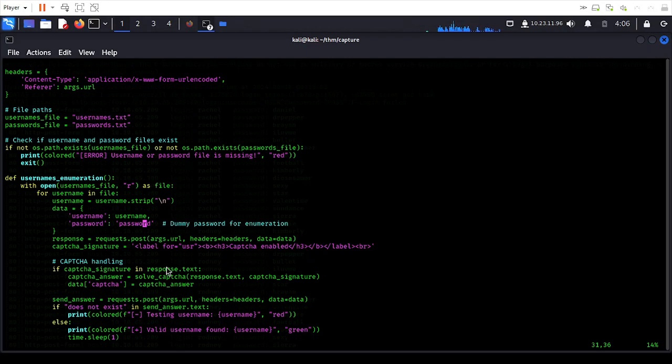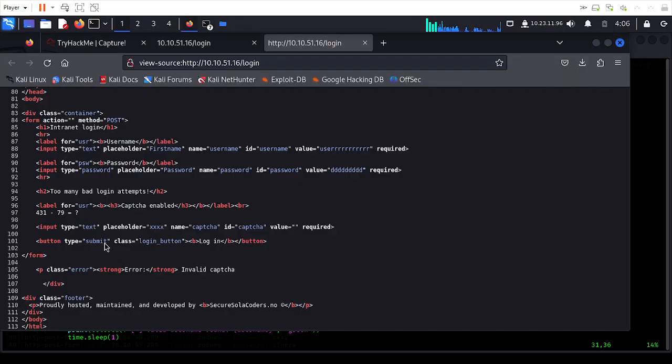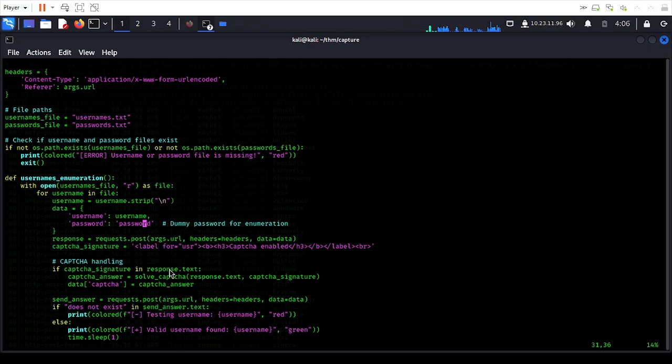So if it finds a CAPTCHA in the HTML content, this entire page, so we're checking if we find a CAPTCHA. If it finds the CAPTCHA, we call this solve CAPTCHA function, which will pass the HTML content and the CAPTCHA signature, which is this.